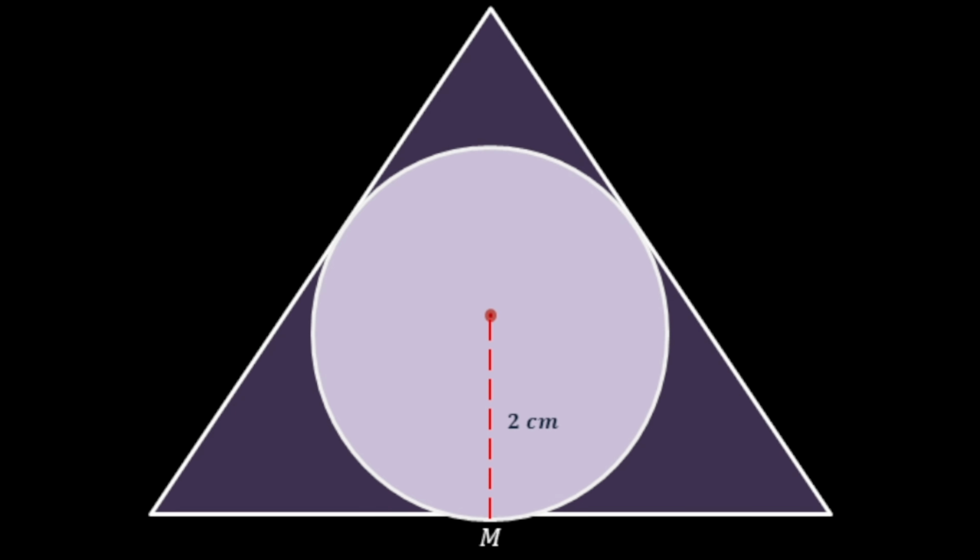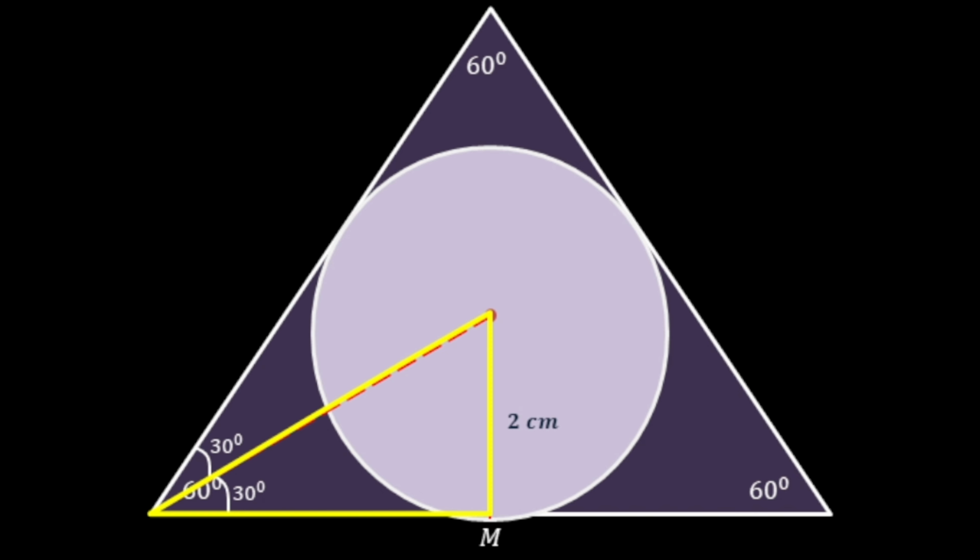Okay, and let's call the point where the radius meets the triangle a point M. And at this point, the base of the triangle is divided into 2 equal parts. So let's call M a midpoint. And because it's an equilateral triangle, all the sides are equal, which is equivalent to saying that all the angles are equal, right? So if I trace down from the center to one part of the triangle, you will see that the 60 can be divided into 30-30.